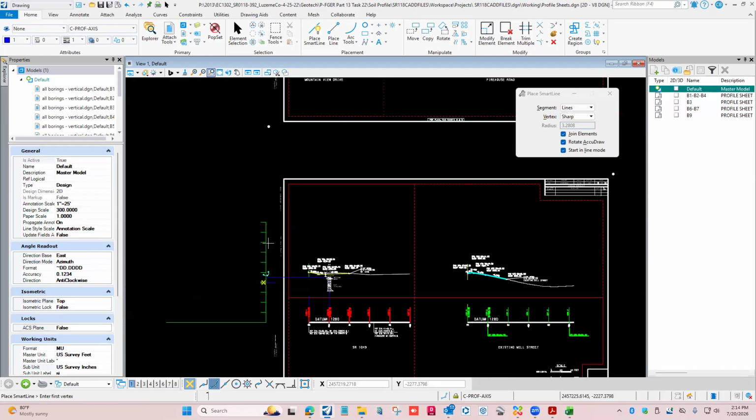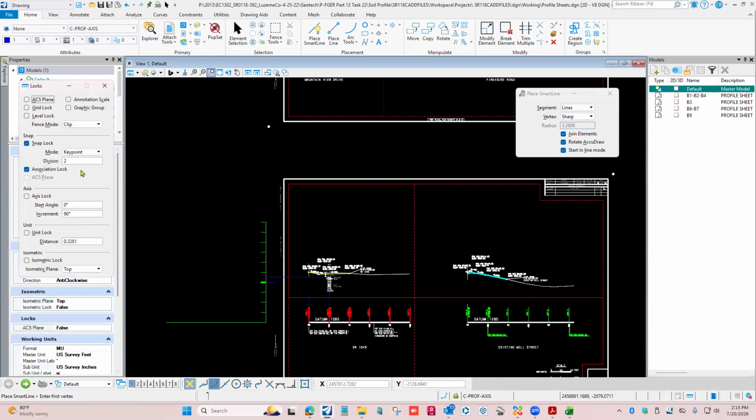Remember when I built this thing the first time, I went over here to my locks and set my key point divisor. Right now it's sitting on 2, and that means that if you point to some kind of linear object, it's going to be divided into two pieces, so you'll get the endpoints and the midpoint.